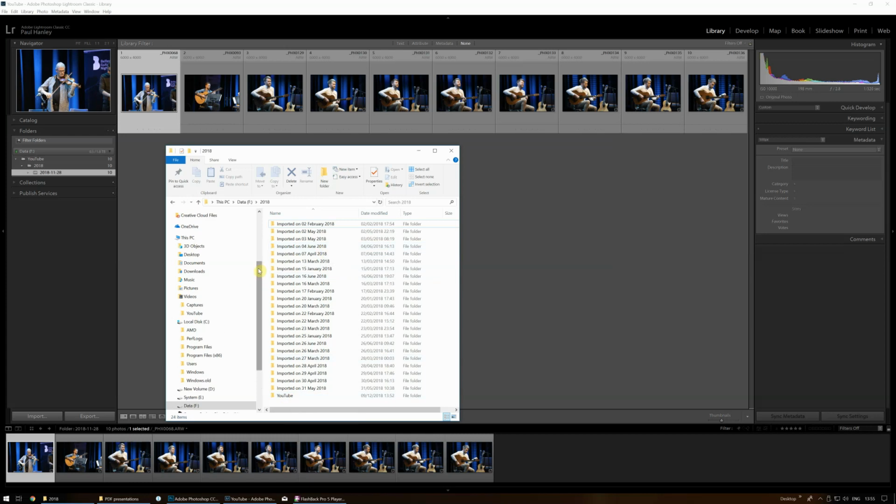Let's just move it to the desktop. So I grab it and I move it to the desktop. I have to hit shift to change that to move. So we'll move those over to the desktop.